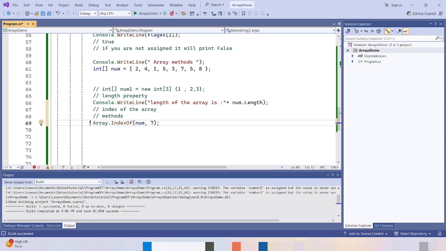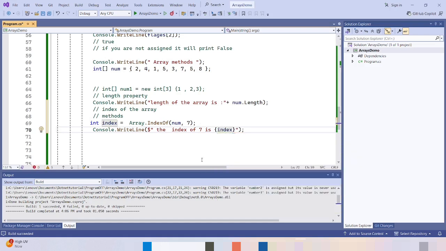Okay, we will assign it to one int index. Now we will print in output. Console.WriteLine, the index of 7 is index.